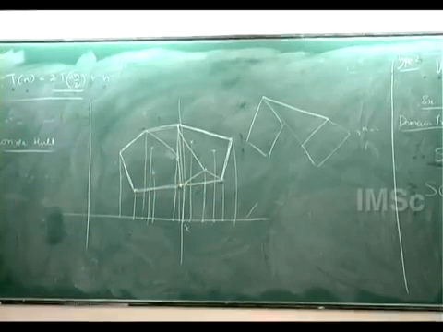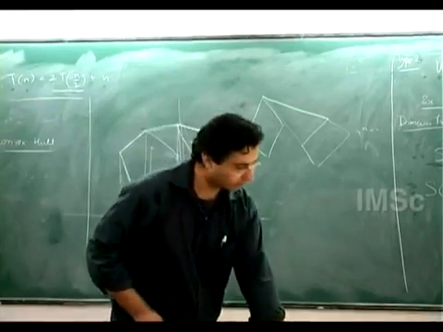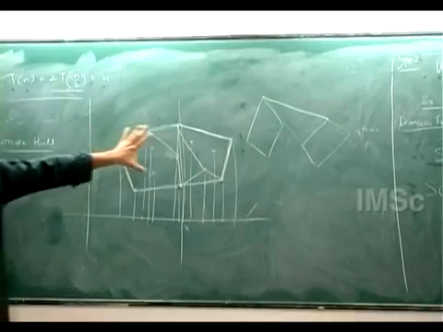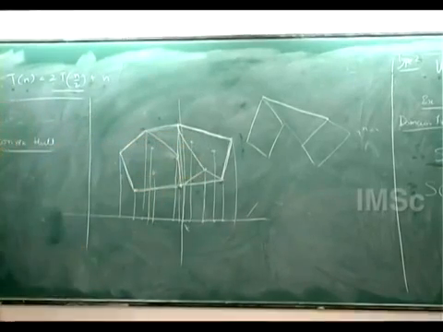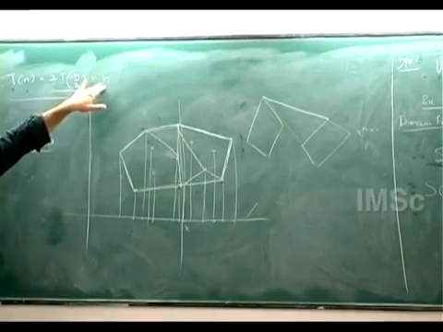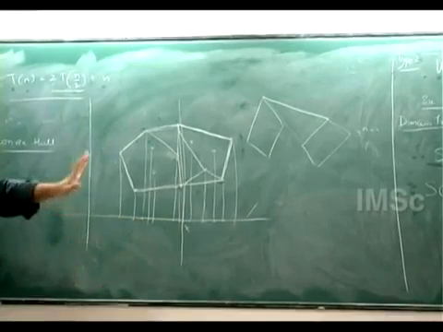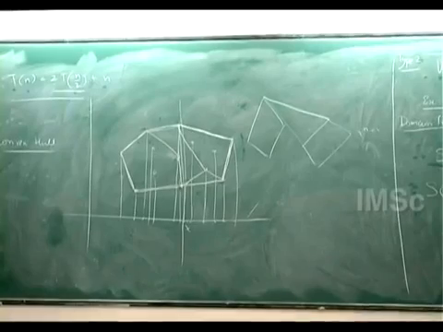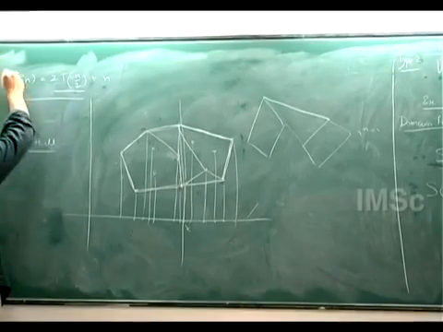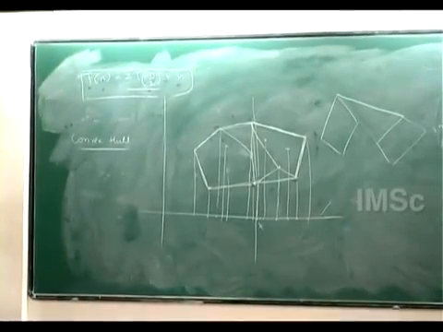So what we have is this nice recurrence. To compute the convex hull of n points, I can compute two convex hulls on points of size n by 2 roughly, and then connect them in linear time, assuming I can find the median in linear time. That mystery will be solved in the next talk. So we have this recurrence for finding the convex hull, a divide and conquer algorithm for finding the convex hull of n points.